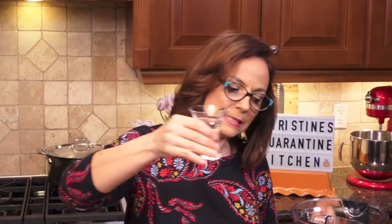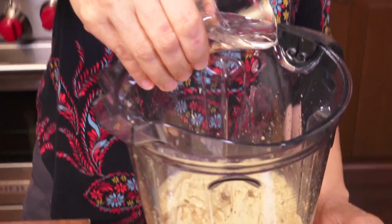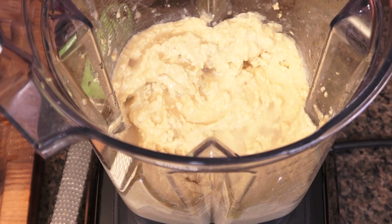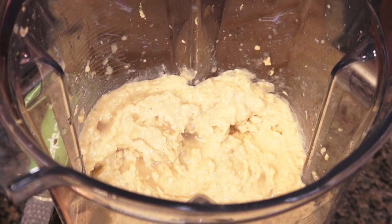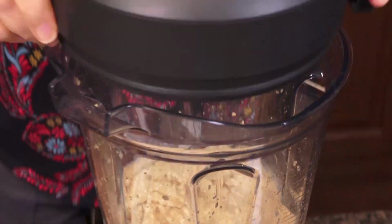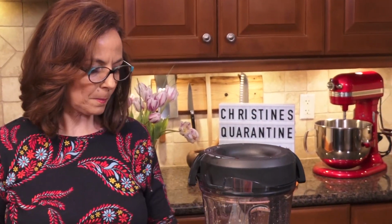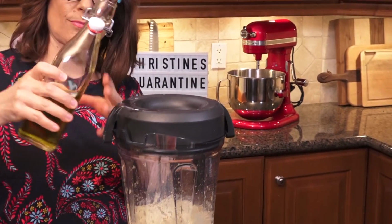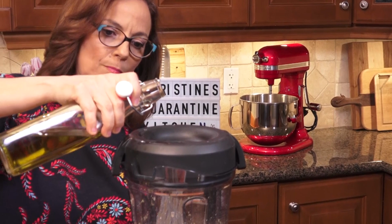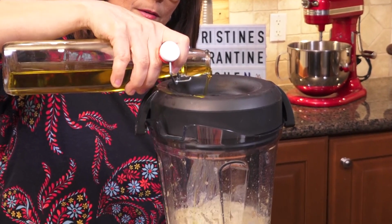So I'm going to add a teeny bit of water just to kind of loosen that up a bit. Hopefully more in the blender and less on the counter. And then I'm going to put the lid on and I'm going to stream again through the top. A little more olive oil.